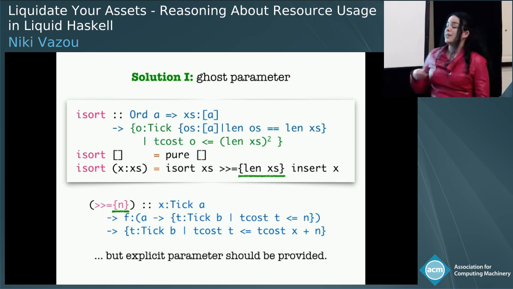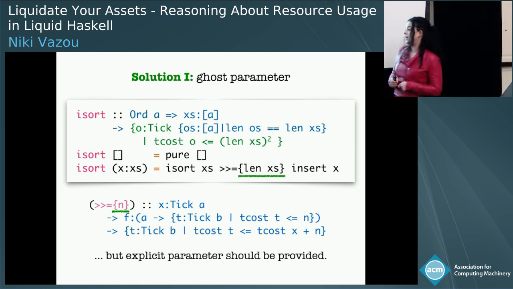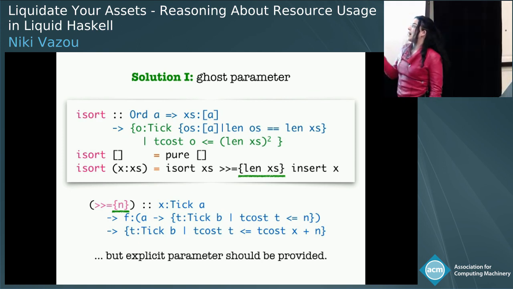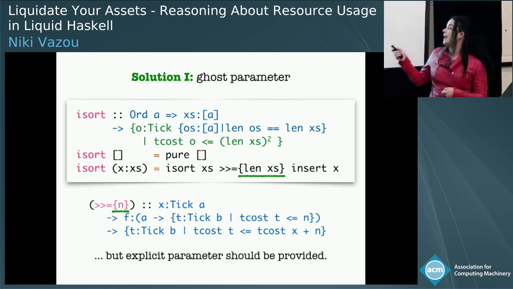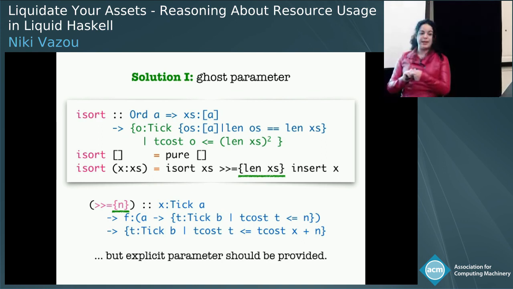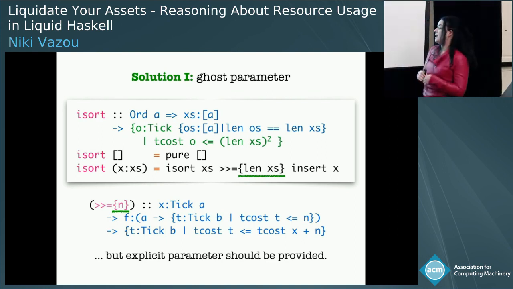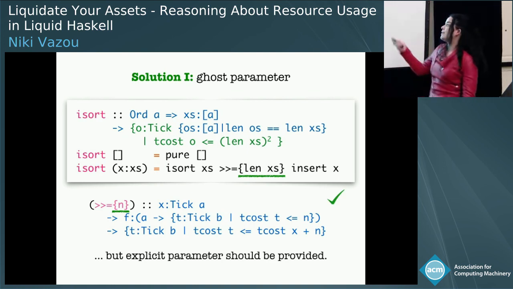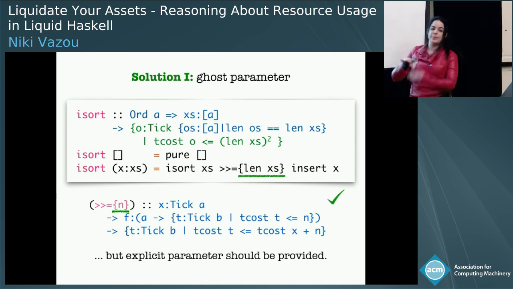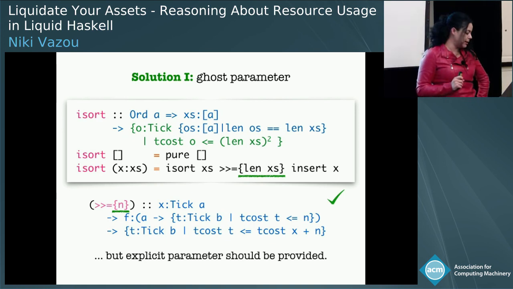And then when I apply this bounded bind, I need to explicitly say, okay, so I am binding the function that I am using. I am bounded by n. In this case, n is length xs. So now my program does type check because I helped it. I helped it here, but then SMT figures everything else out.